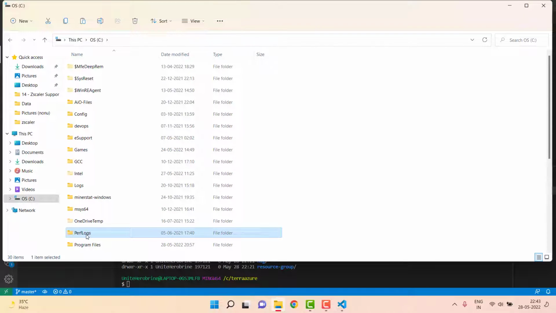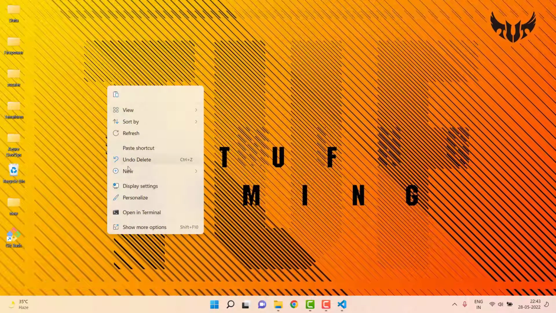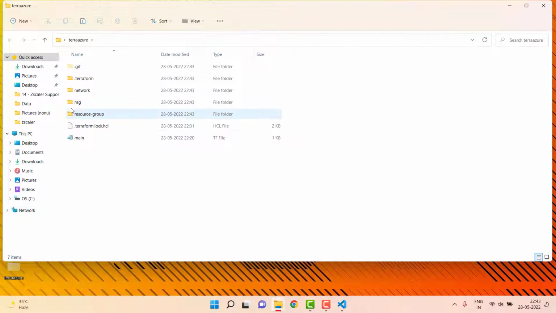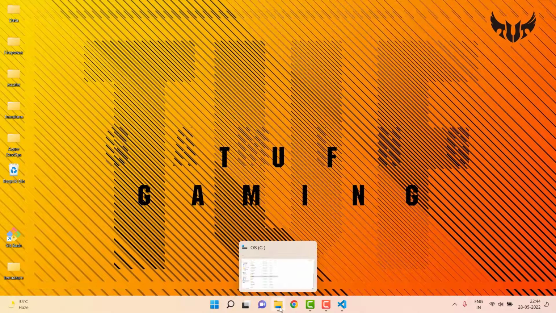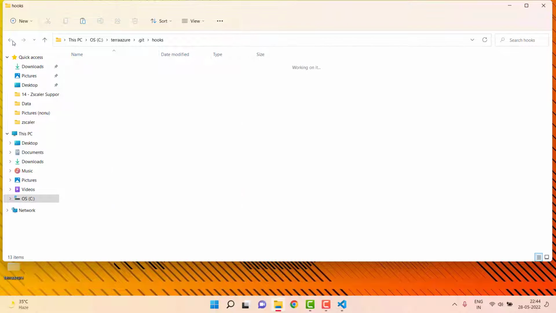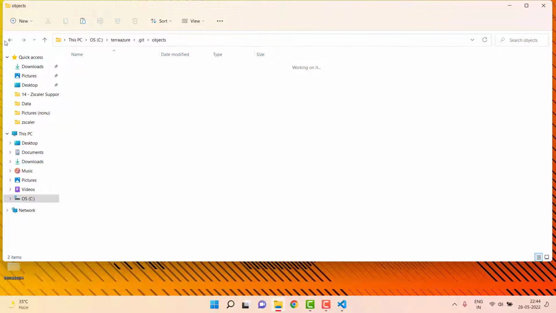So this Terra Azure, I'm just taking a copy of it and putting it here. Also, as you can see, there's one hidden folder created here. I don't want it here because this is my backup. But if I go to my original Terra Azure folder in which we were doing the coding, as you can see, there's one hidden directory, .git, that came here. So a lot more things are there. I will tell you slowly what these things are. If you see objects, spec, info, a lot more files are there.